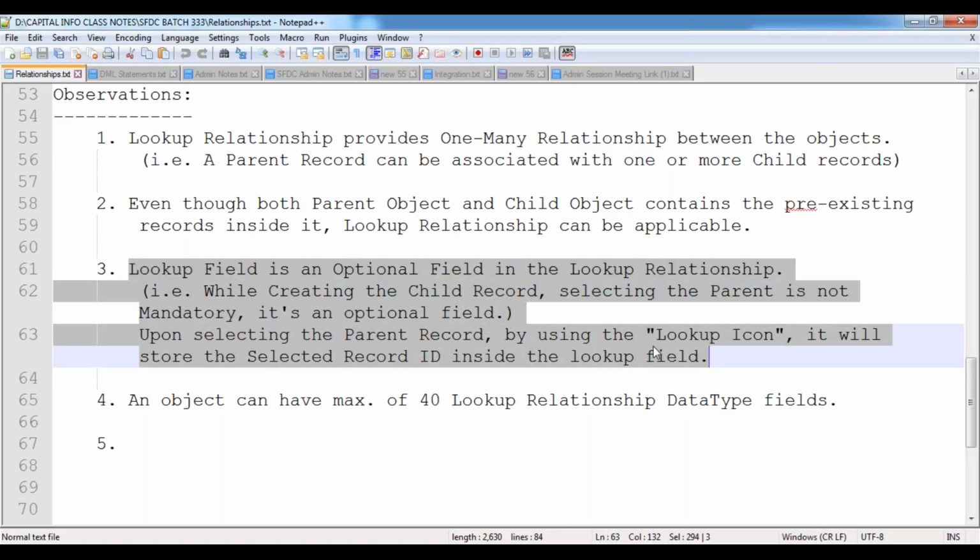But that lookup field is not a mandatory field, it's an optional field. That means upon creating the child record, selecting the parent is not mandatory.